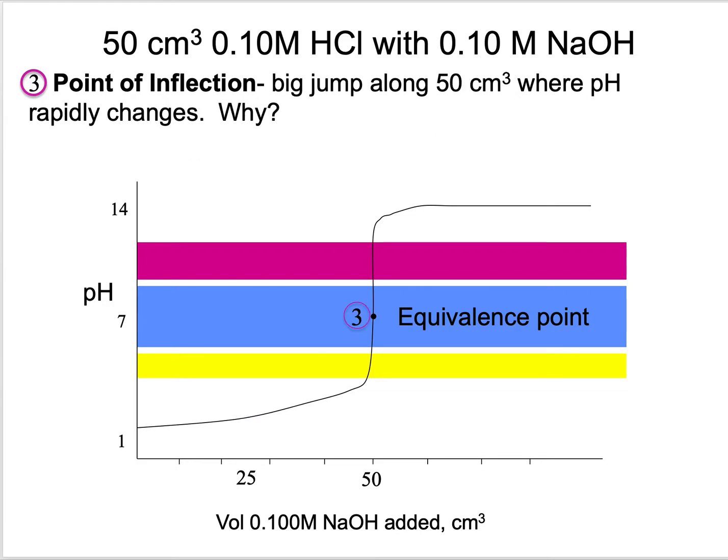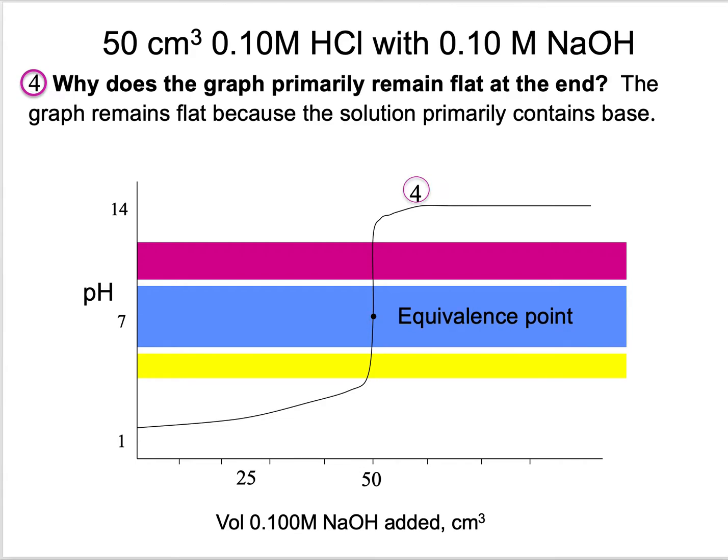Strong acids are fully dissociated. And so you've got the inflection of the small change in volume of sodium hydroxide added, and a vertical line there, and you're going to pick the equivalence point helped by data from the Vernier probe, and remains flat at the end because you now have a salt as the product of the acid reacting with the base, and you're adding excess base, and that pH is going to stay constant.